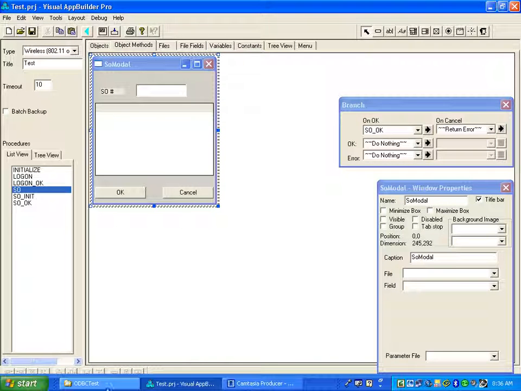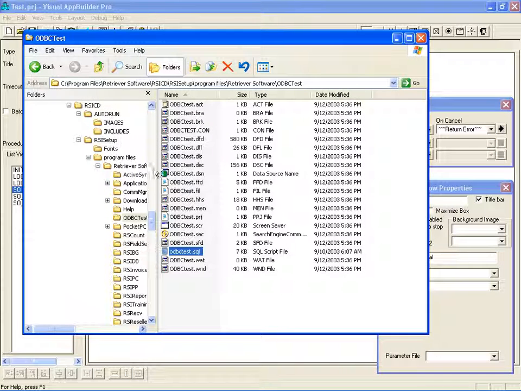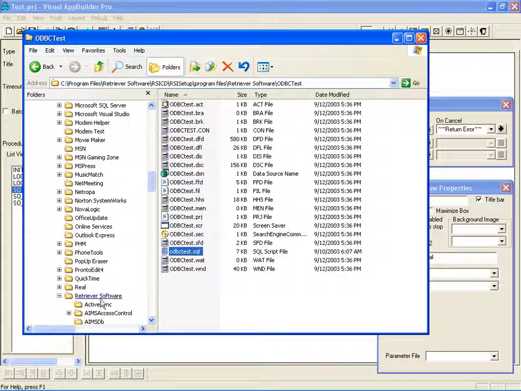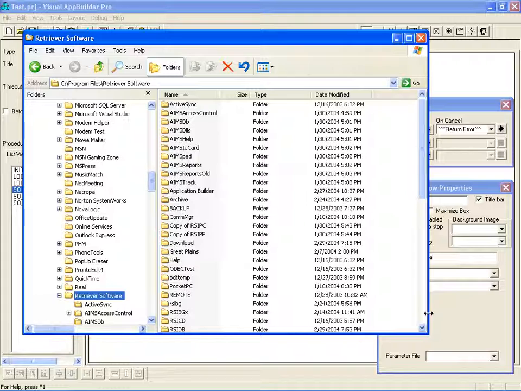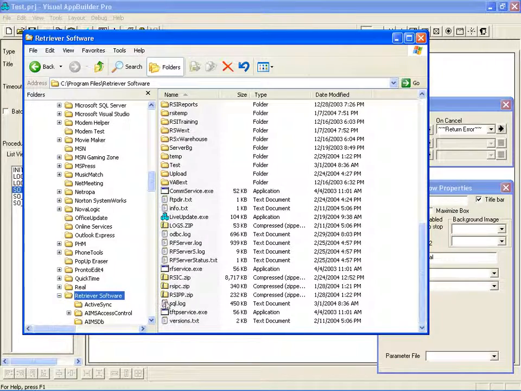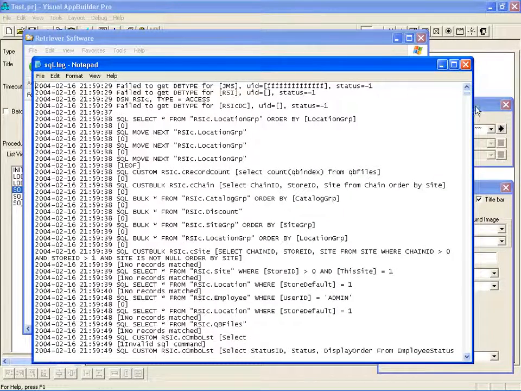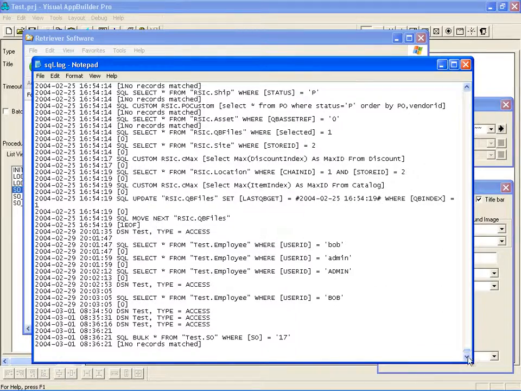As you recall from a previous training lesson, we can go to the Retriever Software folder in Windows Explorer and look at our SQL.log and see the commands that were issued. In this particular case, there was a SQL bulk select asterisk from test.so where SO is equal to 17, and it returned no records matched.